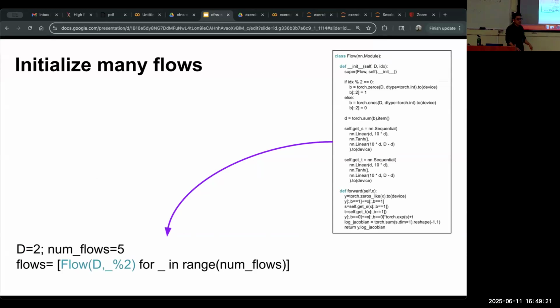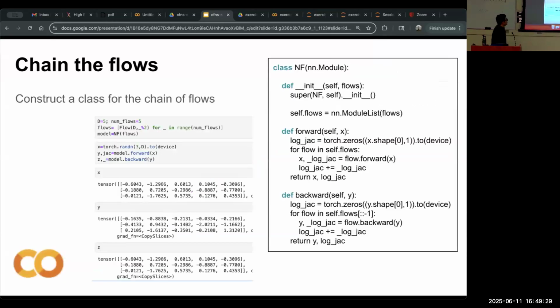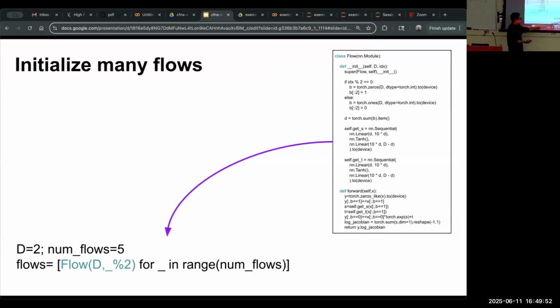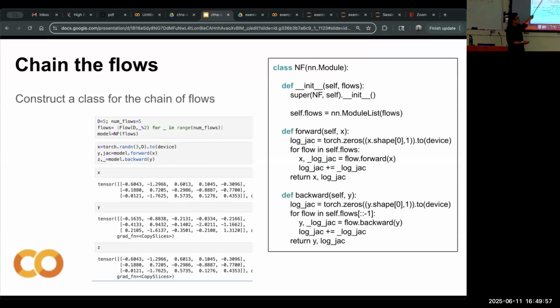We want to be able to use the first flow, pass the output to the next flow, and so on and so forth. So for that, we need to write another class, which I'm giving you here as an example so that you don't have to stretch your imagination too much. Again, it's very simple, normalizing flow, right? You feed here the flow array that you instantiated in the previous slide. So you have these flows generated here, and you feed it into here.